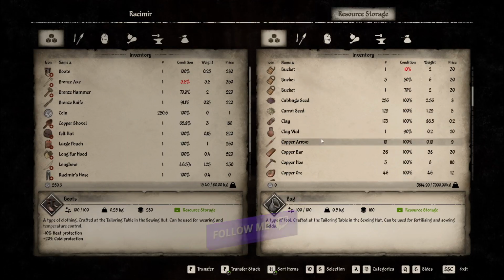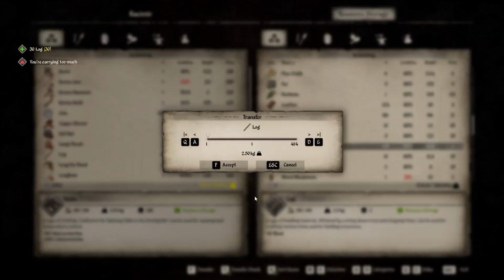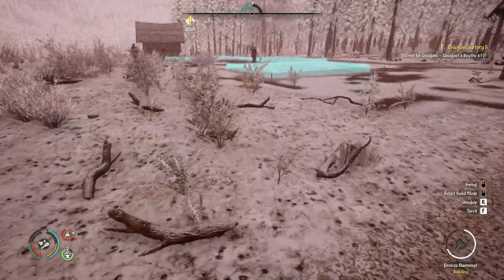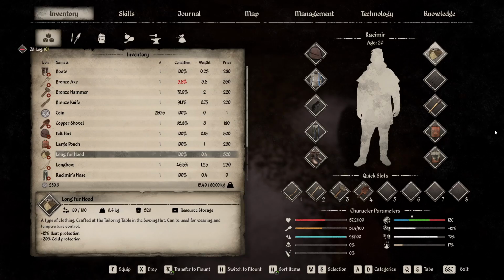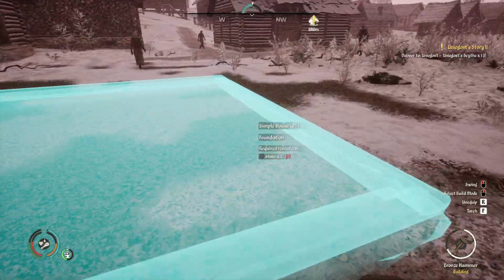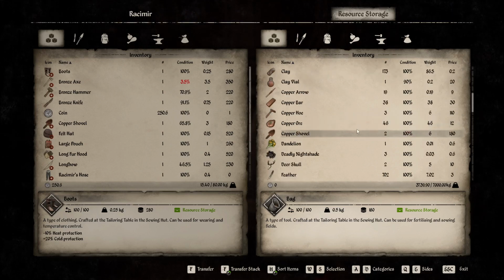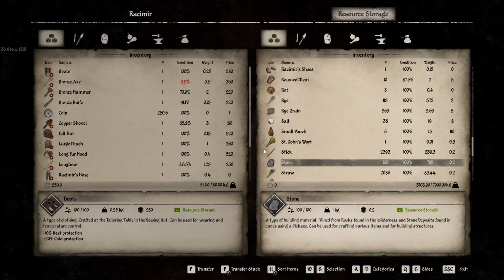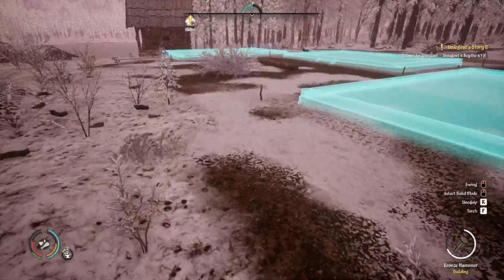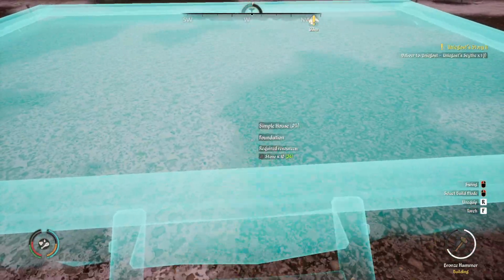So, 30 logs. Okay. What's the weight of one log? And 36 stone. So yeah, those two smithies are gonna have to be moved, so I might as well build the new one as, like, basically build two here too. That one and that are gonna have to be removed. And then we can start filling in that wall there as well.